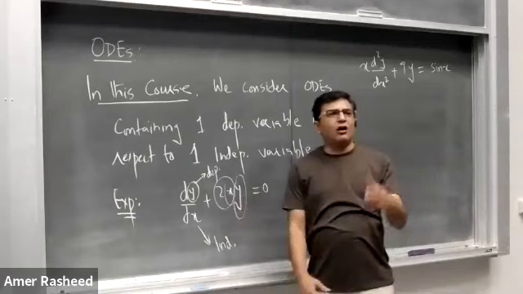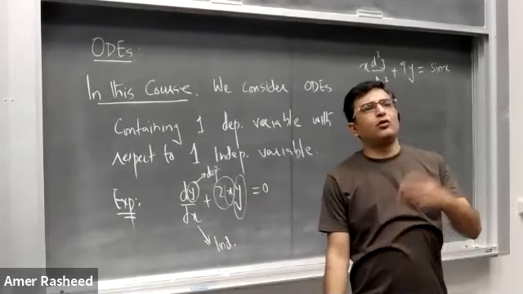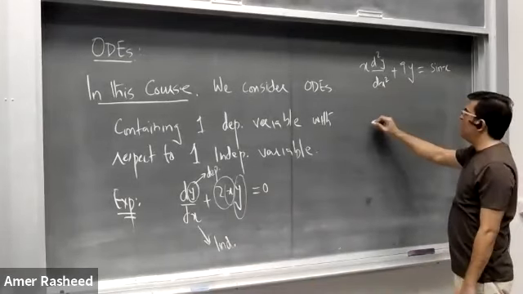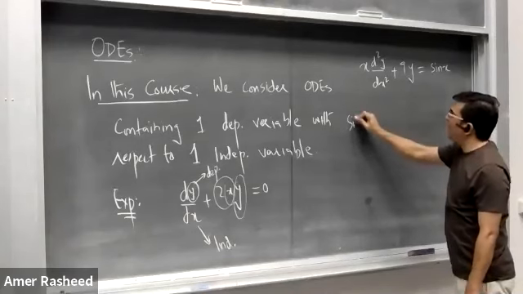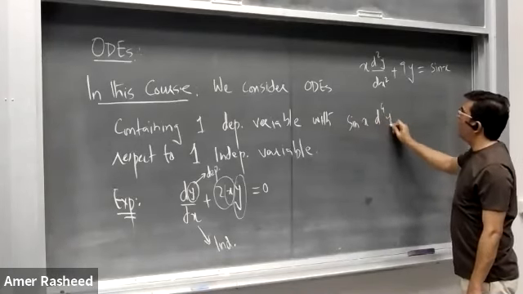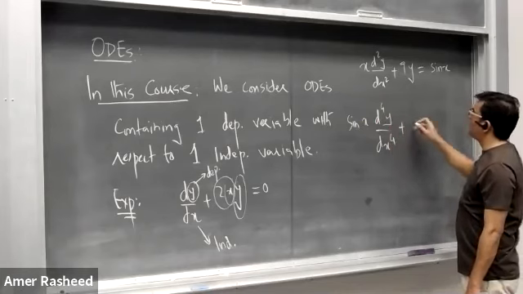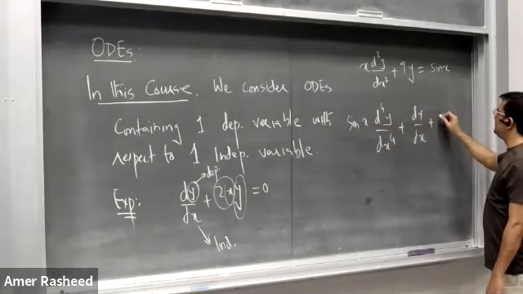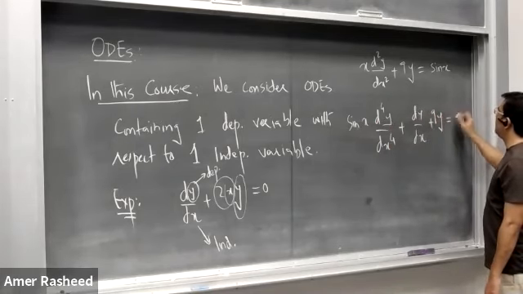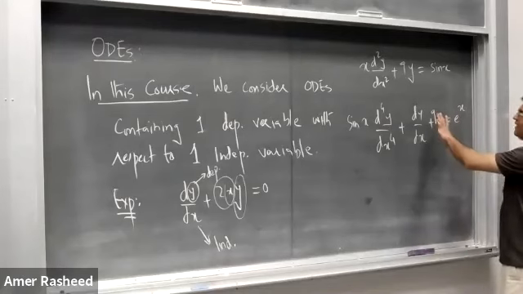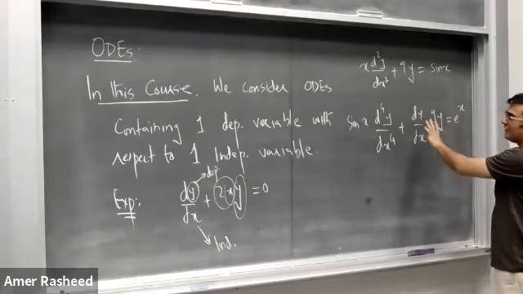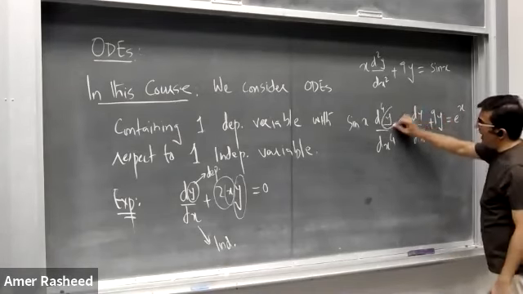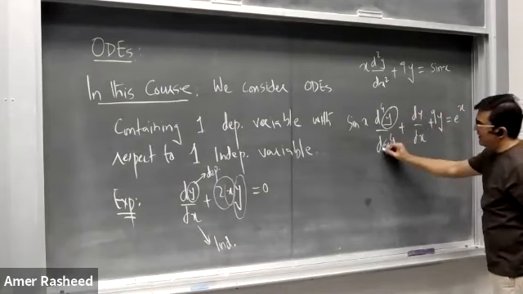So this kind of ODEs we are going to discuss here in this course. A differential equation may involve a first order derivative, second order derivative, fourth order, maybe any order. This is the first example, this is the second example. I can give you maybe sine x d4y by dx4 plus dy by dx plus 9y is equal to e raised power x. This is still an ordinary differential equation, which involves only one dependent variable, y, and one independent variable, x.